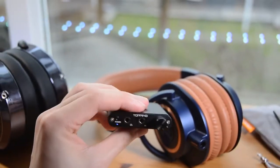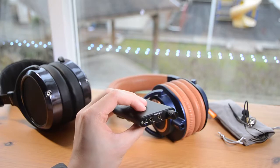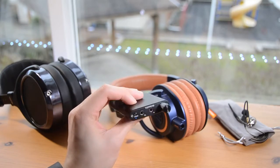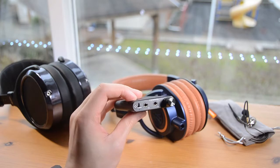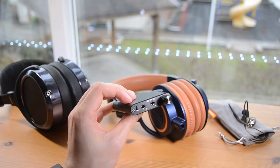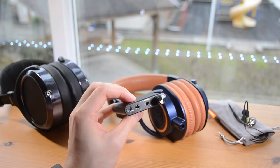Let's talk about sound. If you have a really hard-to-drive set of headphones — like these, which are planar — you'll want something like this. Or if you just want more volume out of the headphones you've got. These pretty much will just boost sound; that's what an amplifier is. The thing about these is that they're very, very neutral, so they don't actually change the sound that's coming out of your source. They can drive headphones from 16 to 300 ohms, which is very impressive.